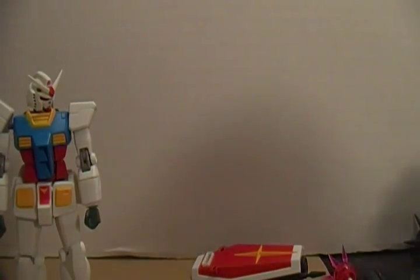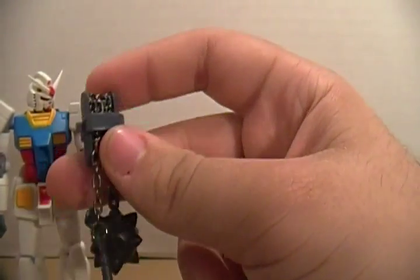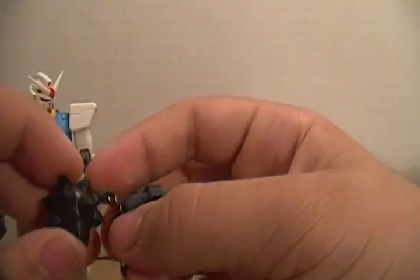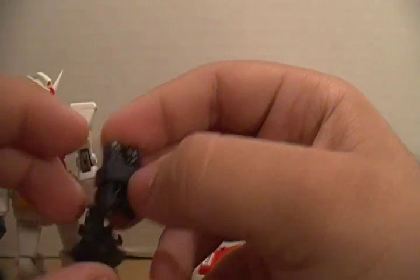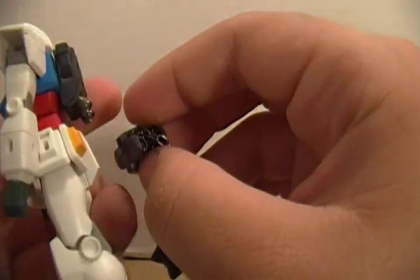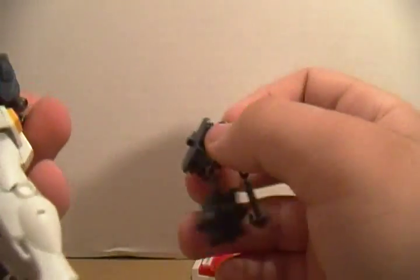Now, lastly, he comes with this. This is a clip, so you can mount it on him, but it's the Gundam hammer. I'm not taking it out of this because it's a pain in the butt to get back in here, but this clip allows you to just store it on him. So once again, the butt, the hip on 2 ways, the arms, the thighs, whatever you want.